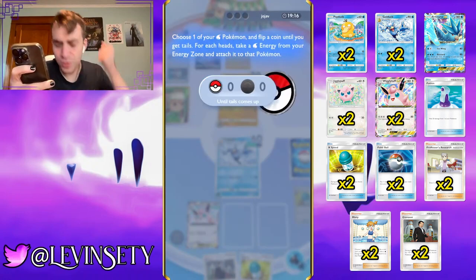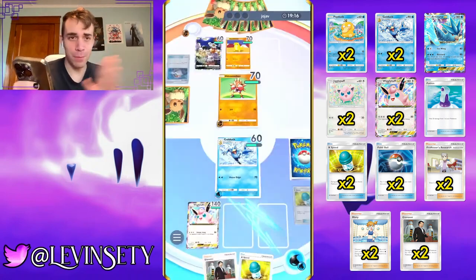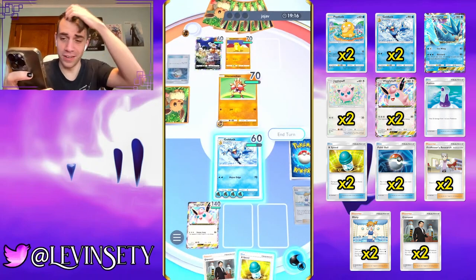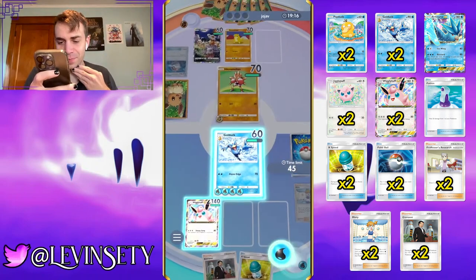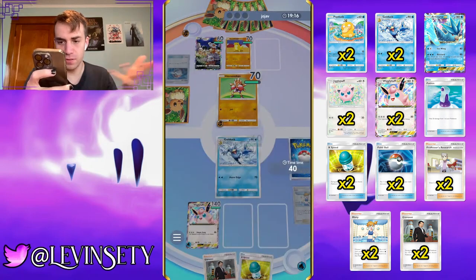If we get a heads. Which we do! This is the RNG game, this is the one. The RNG came in the form of that first draw on the first turn. So now we get one for you. I don't even need Giovanni, I don't need to play X-Speed.